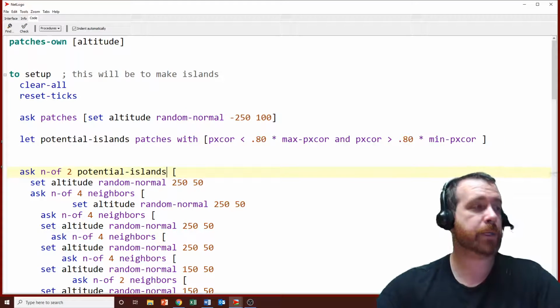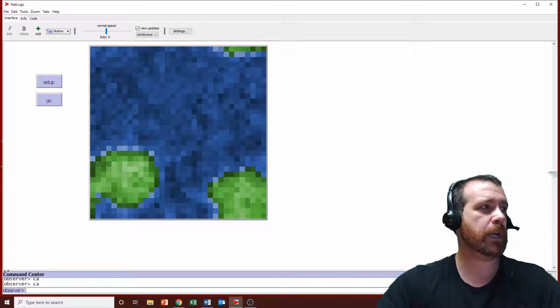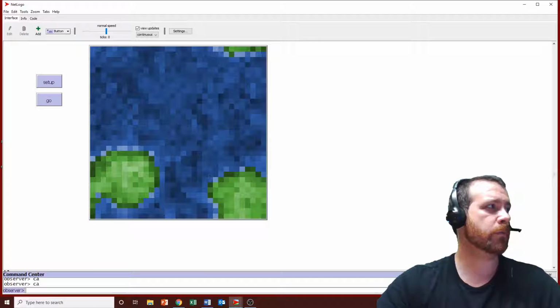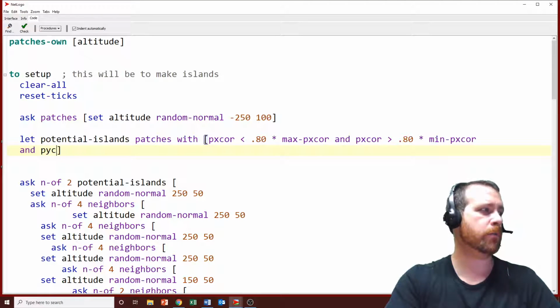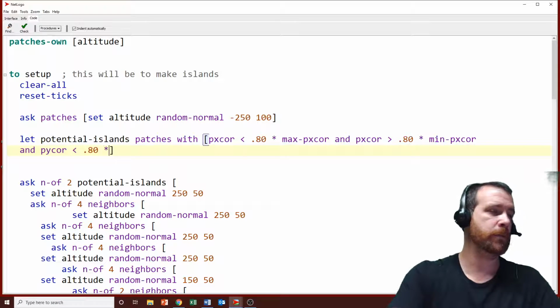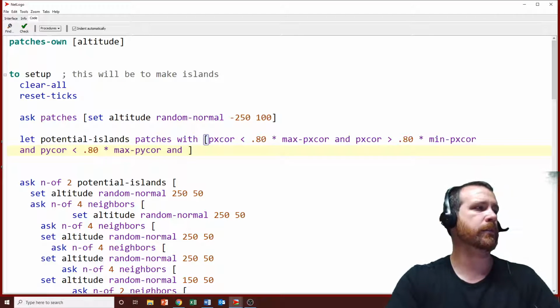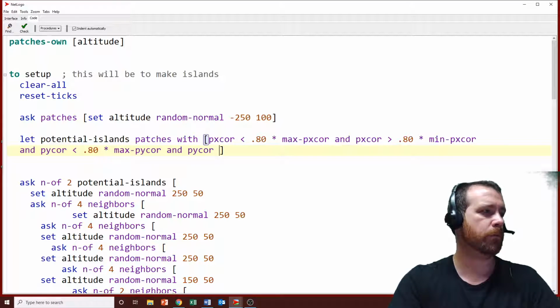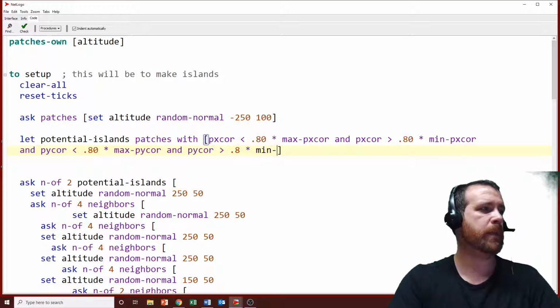Now, I'm not just asking any patches that may be on the periphery. I'm only going to ask patches that are here in the center on these x-coordinates. But if we do this enough, you see that I still have y coordinates that might be over. So let's add the y bits. So, and py core less than 0.80 times max py core, and py core greater than 0.8 times min py core.